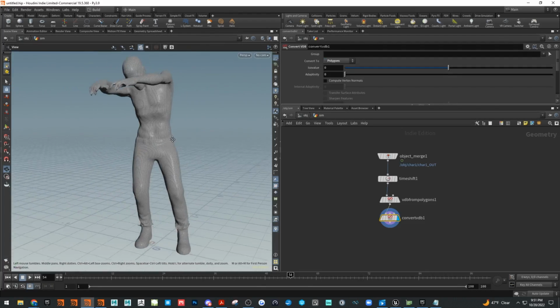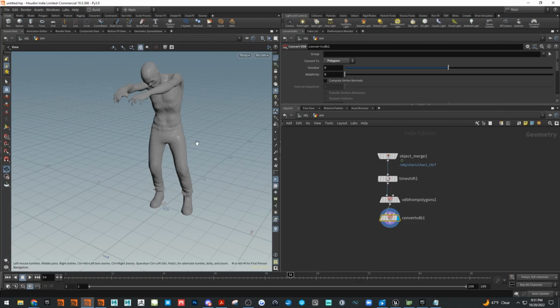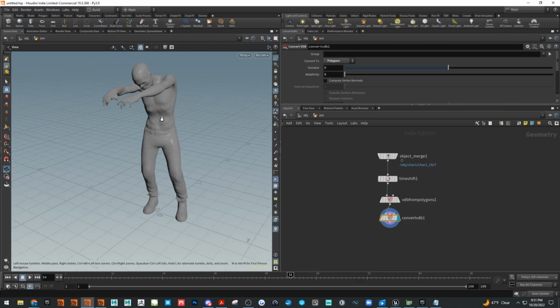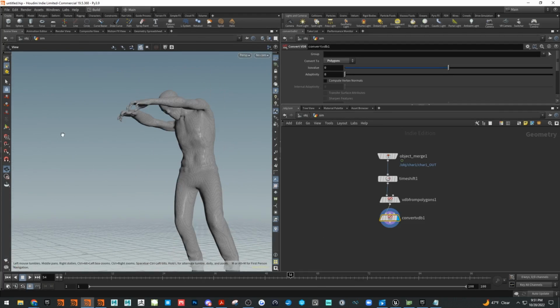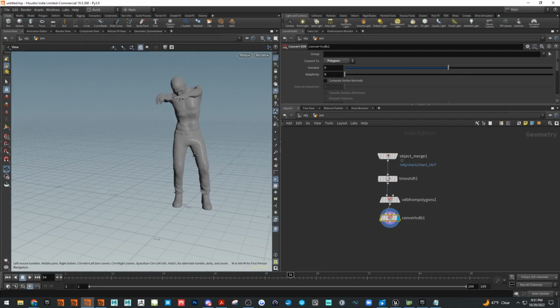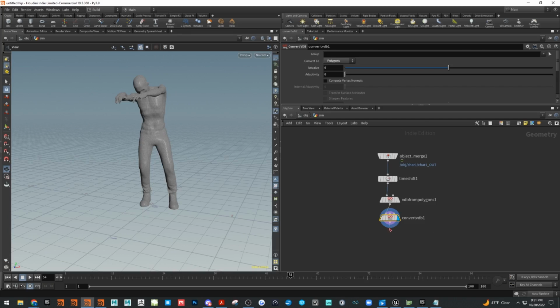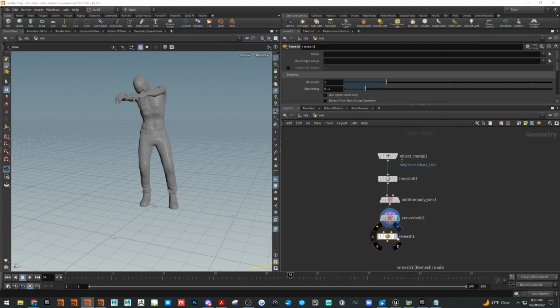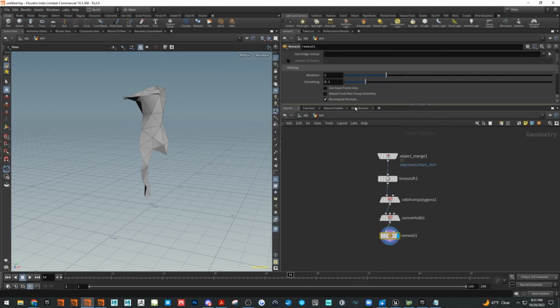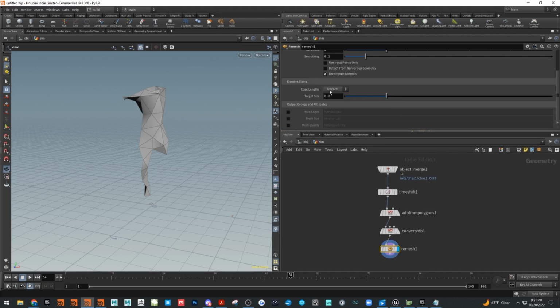We really definitely want to remesh this if we're going to run a VDB sim, so we have nice even triangles. We don't really want to sim on this kind of geometry. To do that, we're just going to go ahead and do a remesh. And in our remesh shop, we'll go in here to target size and just start lowering this.